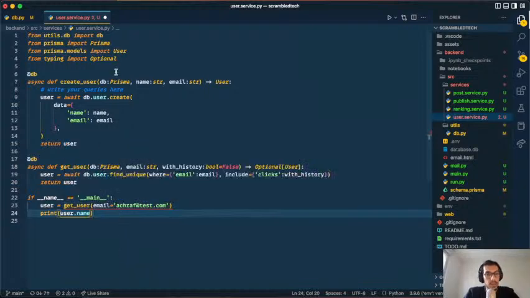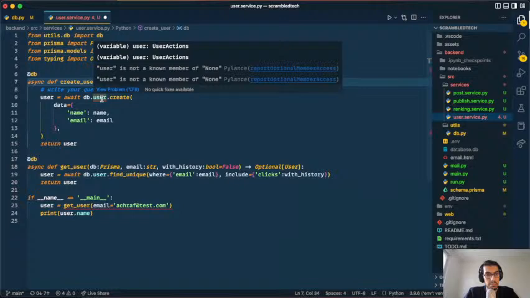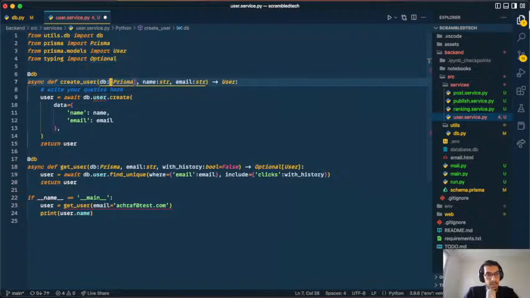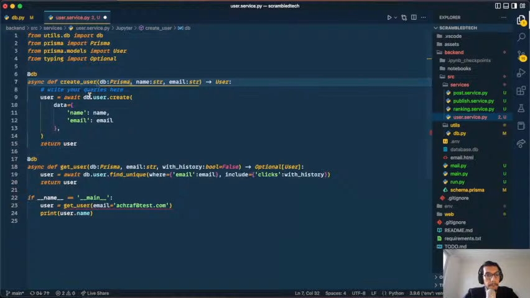So what I could say is, what if I say optional? Now there's a problem, right? This one is tricky. Right, because db is not defined here. So this works well here, but I'm gonna get a type hint error in here.